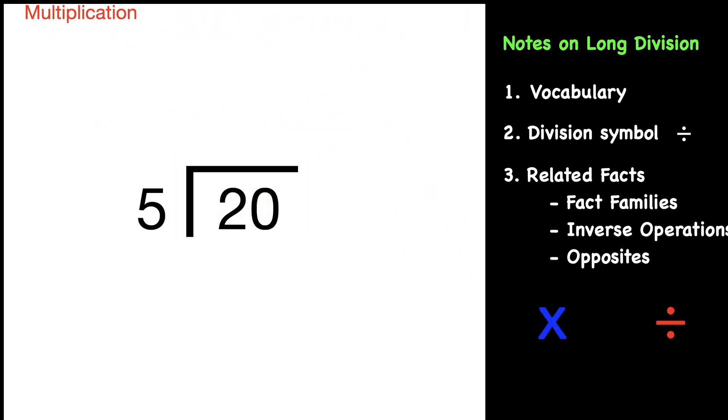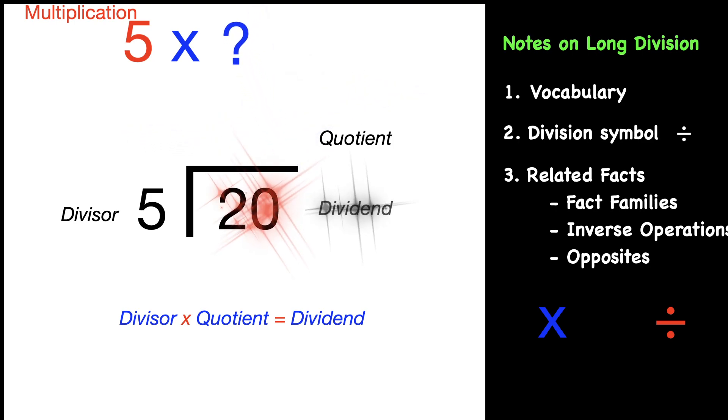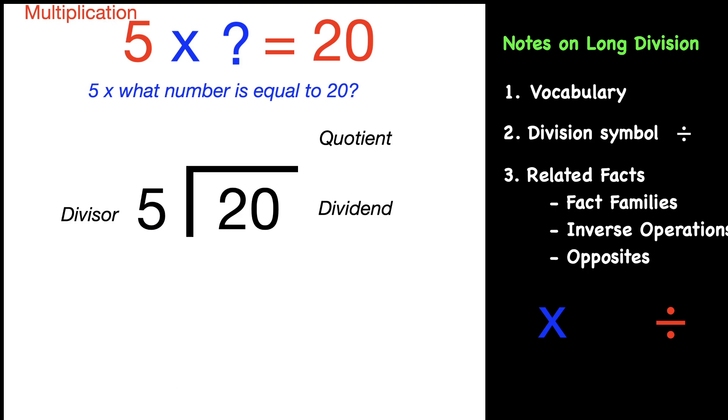Let's go back to our original example and see how we can use multiplication to solve that. 20 divided by 5. The question is, what do we multiply? We multiply the divisor times the quotient to equal the dividend. That sounds confusing, so let me show you. Our divisor is 5 multiplied by the quotient. Now we don't know the quotient, so I'll show that with a question mark. But we do know the dividend is 20. So ask yourself: 5 × ? = 20. If you know your multiplication facts, you know the answer is 4. And because of related facts, the 4 becomes our quotient, or in other words, our answer.